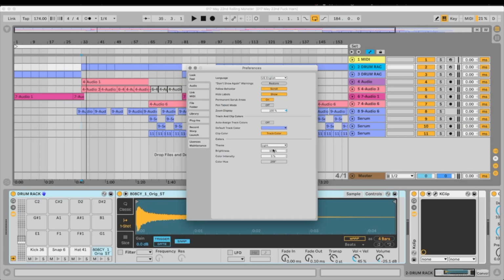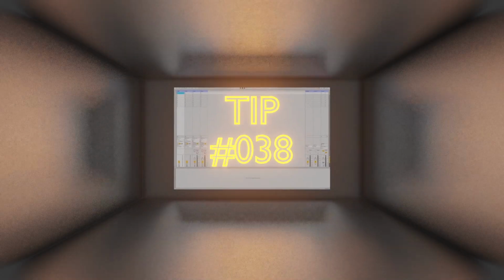I used to have a lot more themes, but I seem to have less themes nowadays, and I only really work in the light theme because I feel like it's the one that I want to use the most. But you can customize the themes. There are websites that you can go to get themes if you type it into Google. So that is themes in Ableton. Check it out. Number 38.